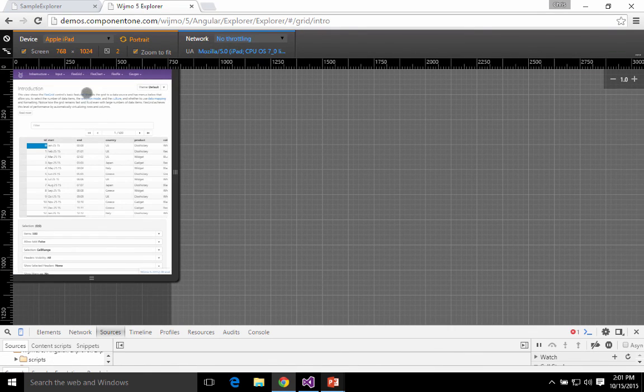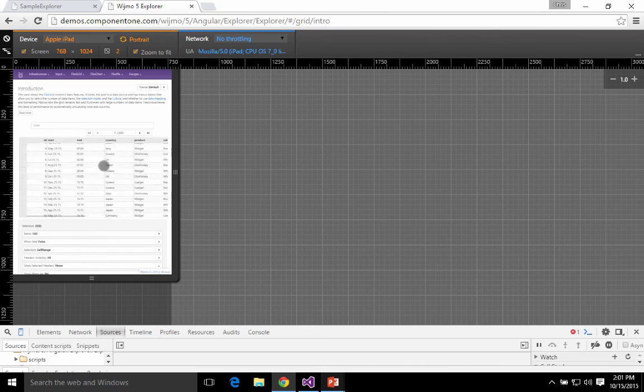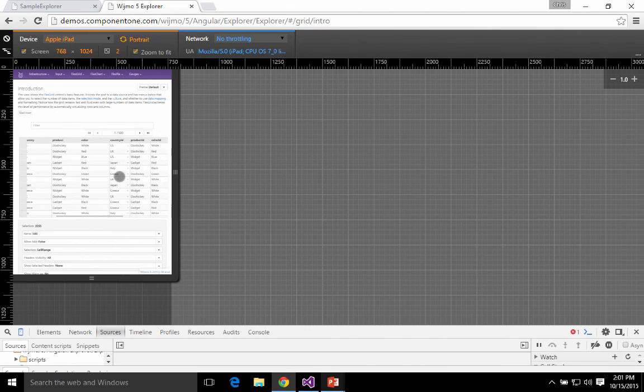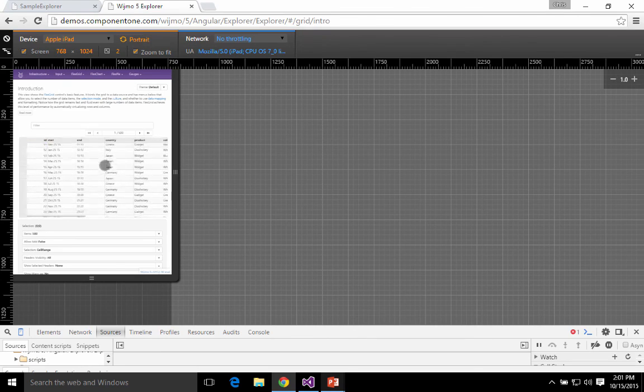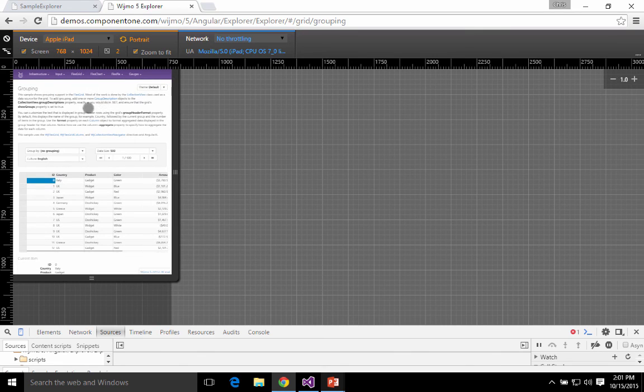So here we are looking at the same page on an iPad. You can see I can use this kind of touch gesture to scroll through the grid. It's got inertia scrolling. I can scroll horizontally, vertically. I can click on navigation. And it's optionally zoomed. You don't have to make it way zoomed out. It's just zoomed to fit in this real estate right now.